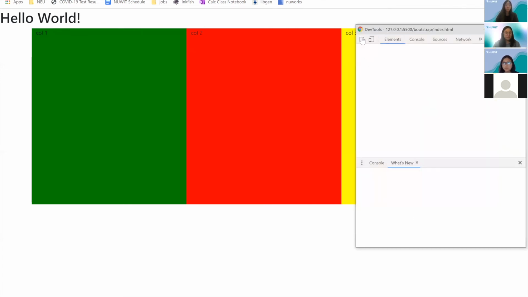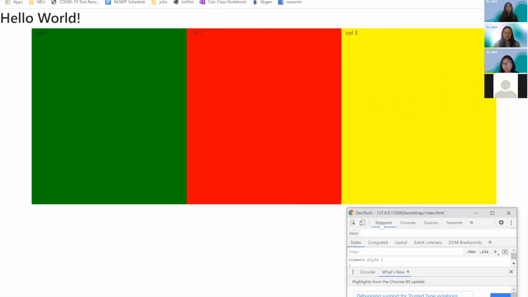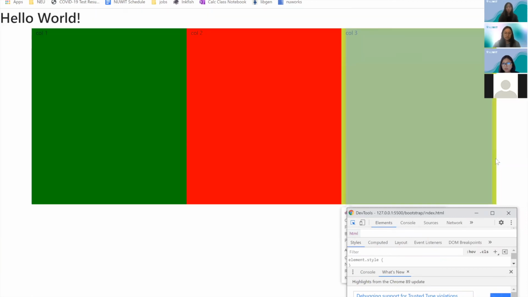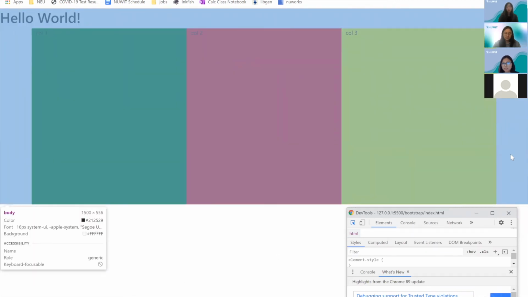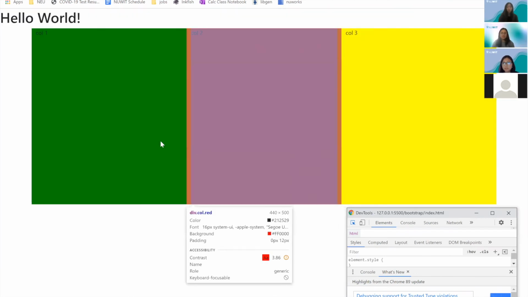It might be easier to demonstrate. As you can see, my row is basically taking up this entire width, and these 3 columns have been evenly split into my row.